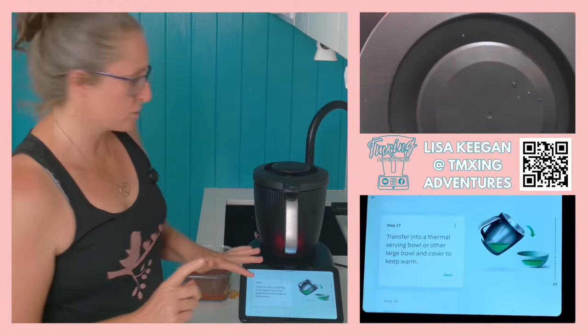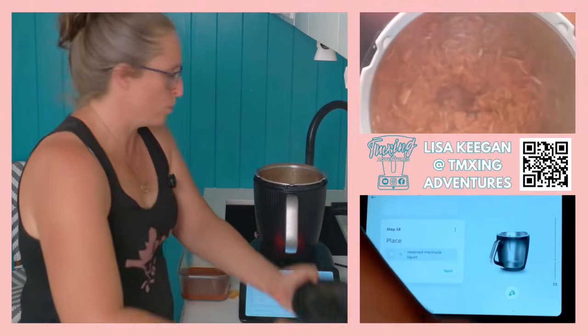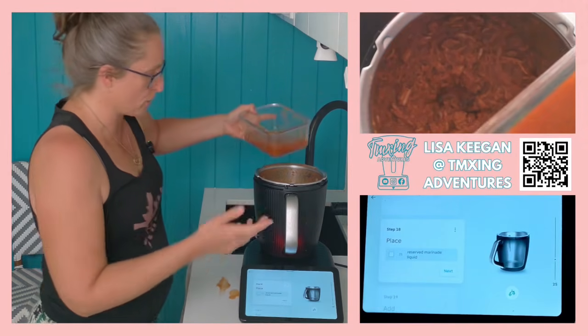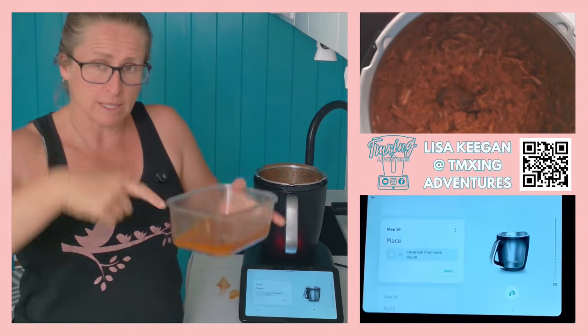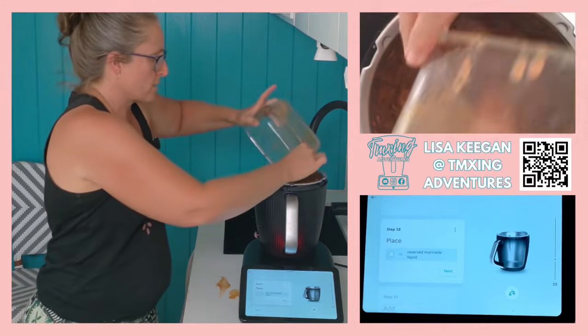Okay, I'm not going to put this aside like it asked me to. Ooh, that looks yummy. It tells you to put the reserve liquid back into the bowl. So they're asking us to put the meat aside, empty the bowl, put the liquid in, and then we're going to thicken it. I'm not going to do that. I don't feel like fussing around.